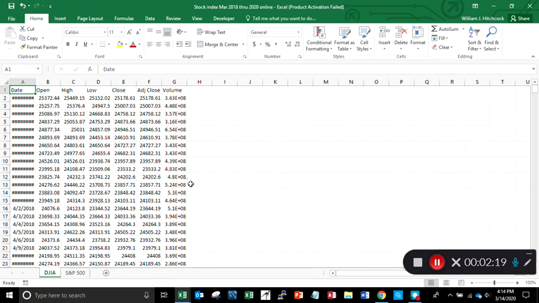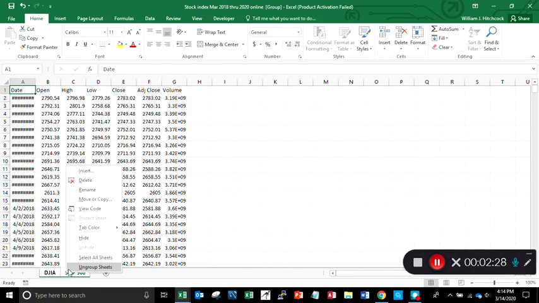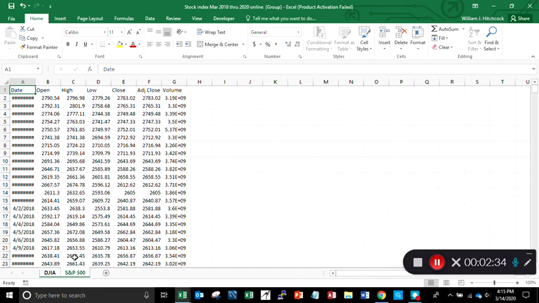Then what I'm going to do is group the two sheets together. So if I come down to the sheet tabs, you can either click on one, hold your shift key and click on the other one. That groups them. The other thing that you can do is right click on any sheet and then choose select all sheets and it will group both of those. Now be careful because anything that we type in here is going to show up on both the sheets. In this case, that's what I want to do.